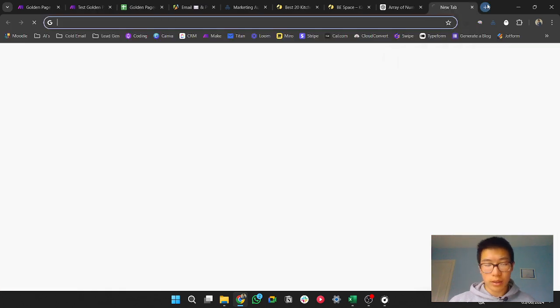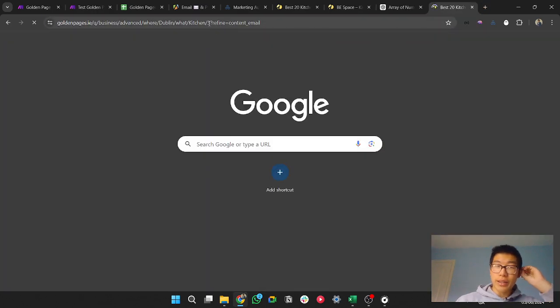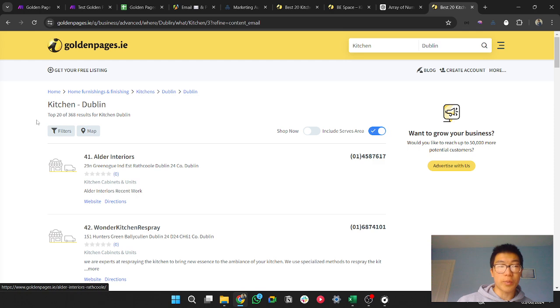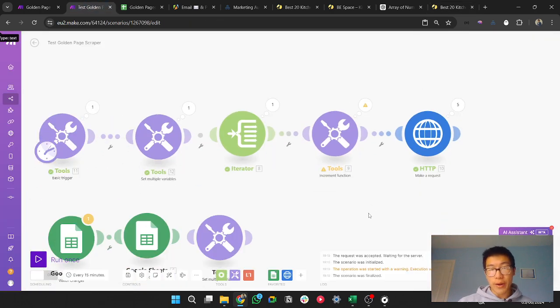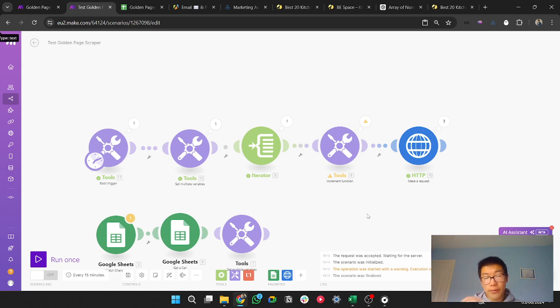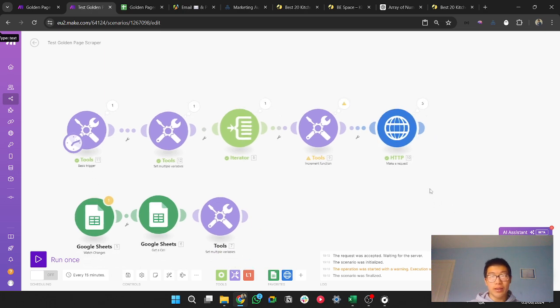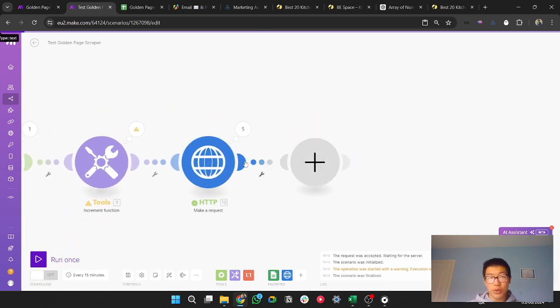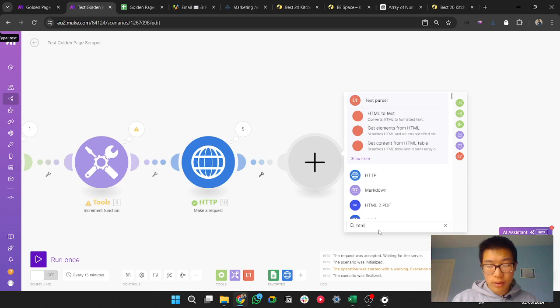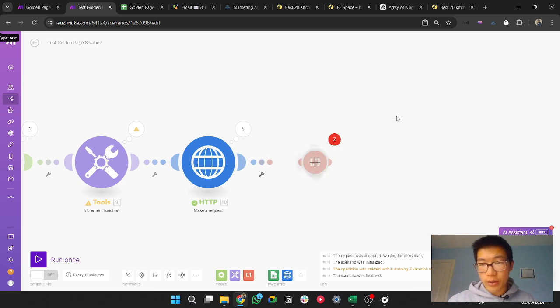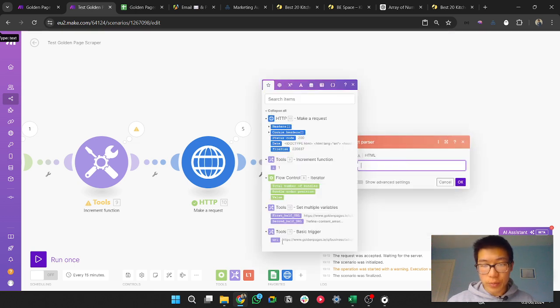So if I go like this and then drop this in, you see it has the 3 at the top, and then you're on the 3rd page of Golden Pages right now. And then from there, you now have basically a nice build out of, yeah, so you're making HTTP requests now. And yeah, so from here, you then need to run a HTML parser, HTML2 text, which is just this, and you just put this in.